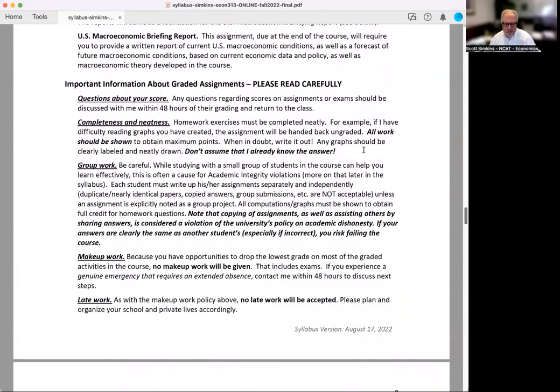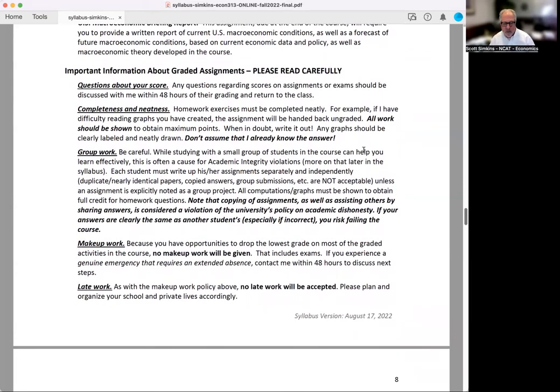Talk to me early on about them. There's generally not makeup work. There's generally not late work because you get to drop one of most of the things in the course. So if you're sick, or if an emergency happens, that will generally be the one that gets dropped for you. If something goes on for a longer period of time, such as an extended illness or extended emergency, it's important that you get ahold of me to see whether there's any opportunity to work that out. You need to contact me as soon as possible.